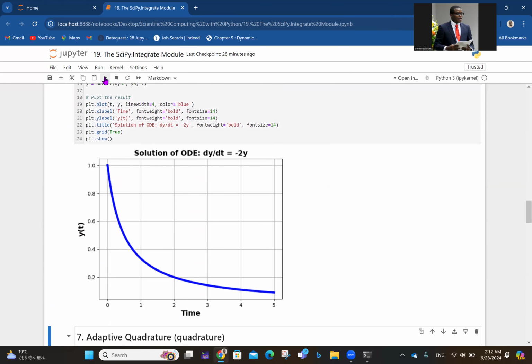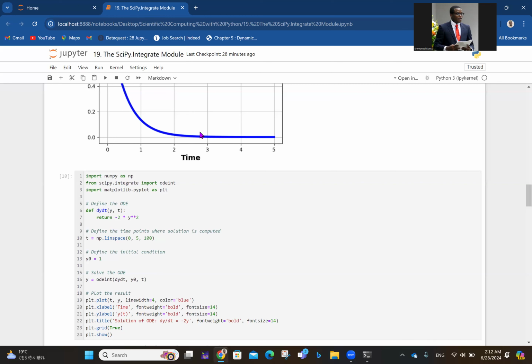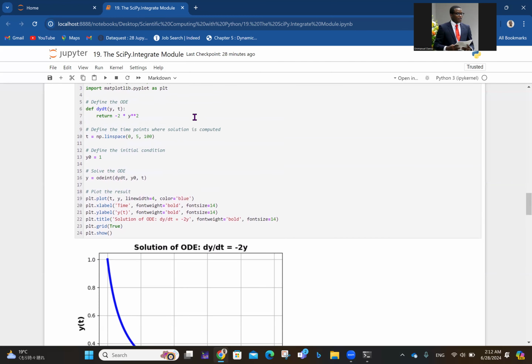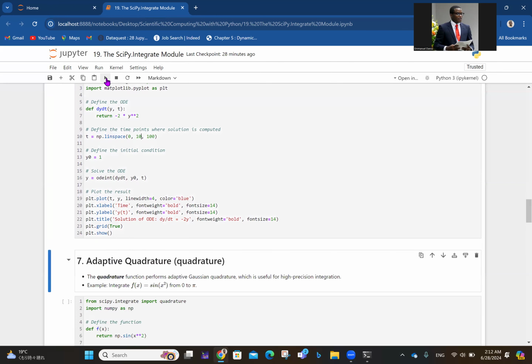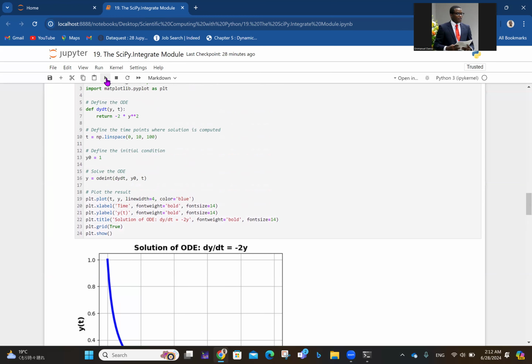So it's still a decay thing, but it doesn't decay as fast, I think. It doesn't decay as fast. So this one gets to 0 almost around 2 point something, but this one doesn't get to 0. In fact, it's still not at 0 at 5. So what if we extend, say, if you take it to, will 50 be too much? Let me take it to 10 and see what happens in that line. Okay, even at 10, it's still just moving forward towards it.